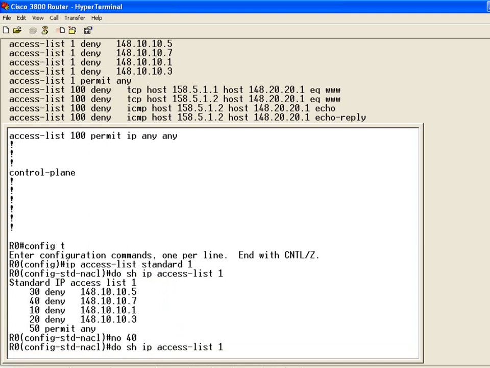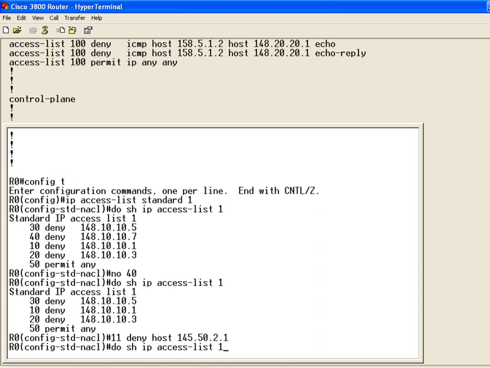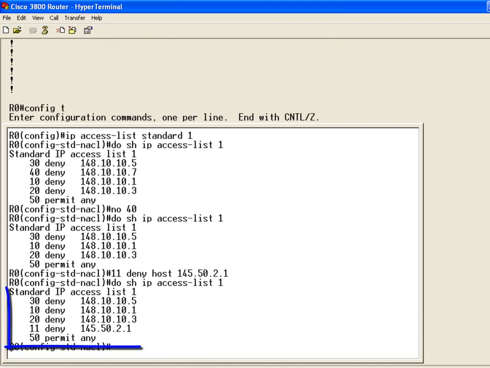If we show access list 1 again, you see that line 40 is now gone. We can add 40 back in there. And then we go back and we look at it. You see that we now have line 11. But they are out of order.